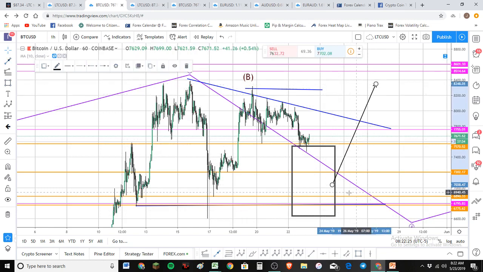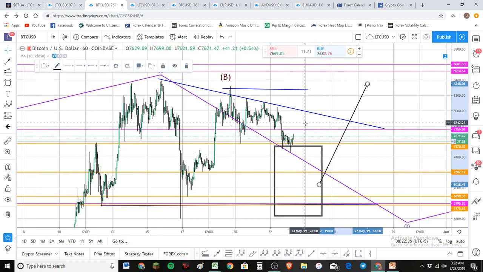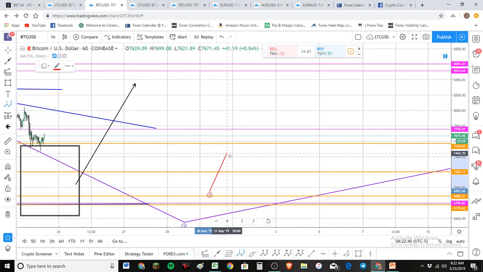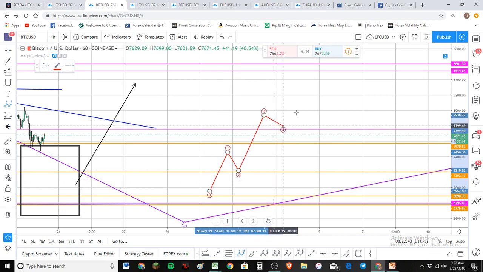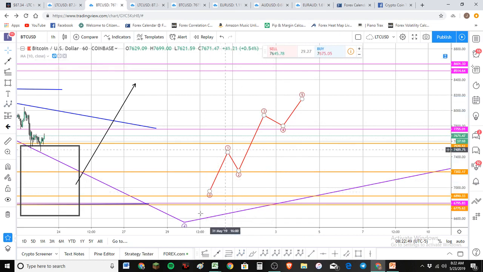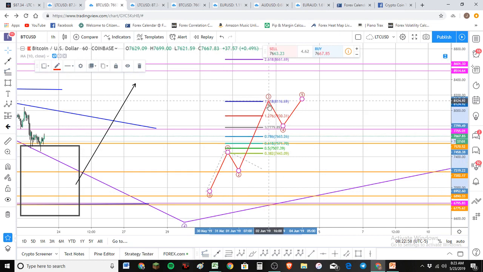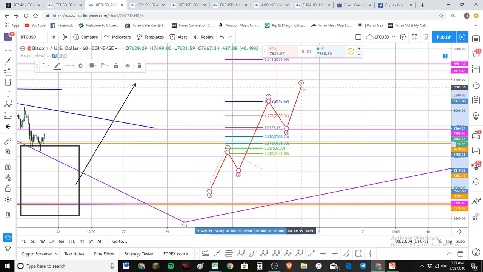Okay, so if we get a reversal, how do you know if this is a reversal? Well, you let it play out, and you see if 5 waves form. Now, what do you mean 5 waves, Jim? Well, you look for 5 small waves that are going to do something like this, something like that. And you want to see the Fibonacci ratios, something like this. With the 1-to-1 extension from the 1 to the 2, we want to see the third wave come up here to the 1618, and that'll be really important. We want to see the 4 come down, then we want to see the 5 extend a little higher. And then what we want to really see is a 3-wave pullback.